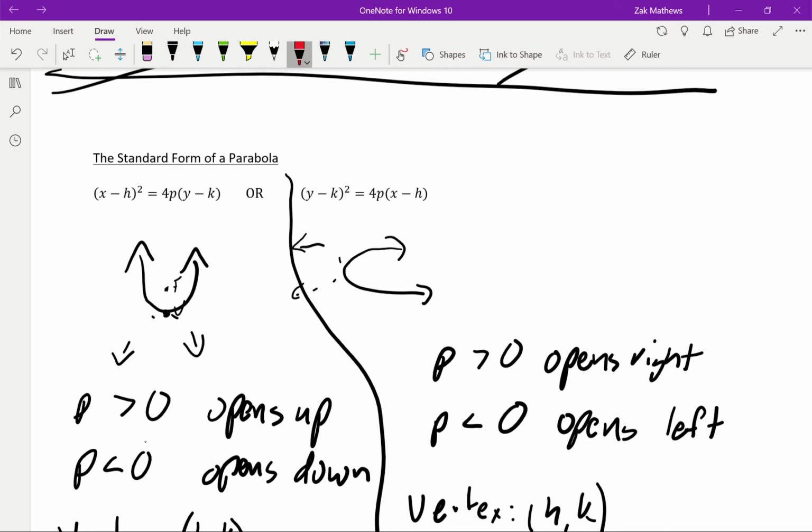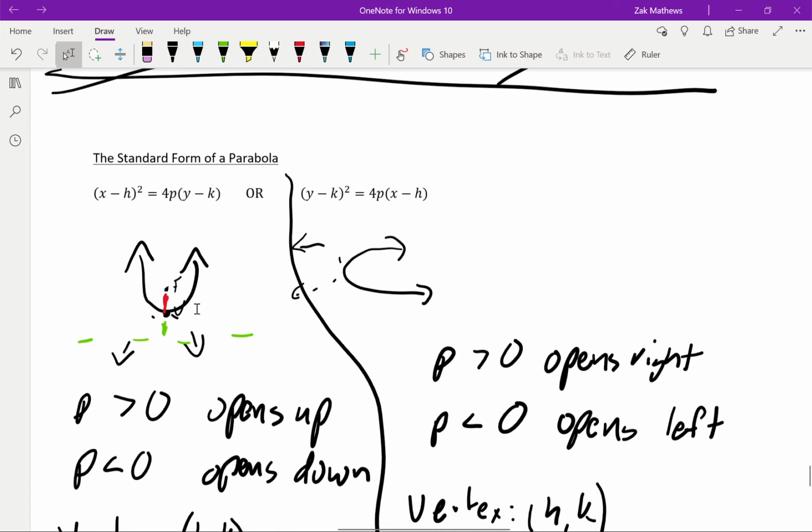So this red distance in here. And it also gives me the distance from the directrix to the vertex. And remember, they have to be the same. So that p is the distance from the vertex to the focus or from the vertex to the directrix. Now, how do I know which one I'm going to? Well, it all has to do with that p being positive or negative. I said distance, distance ignoring the sign, right? Just thinking about how far we are. The p will actually always correspond directly to the focus.